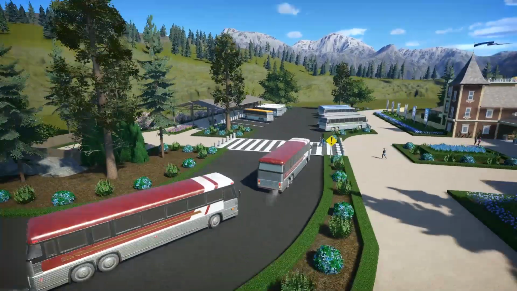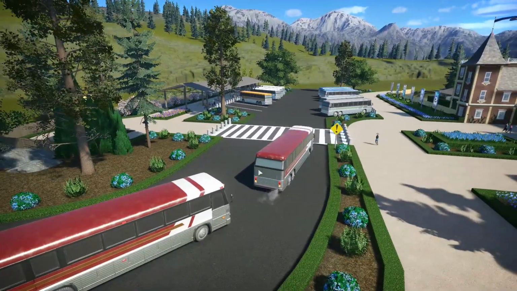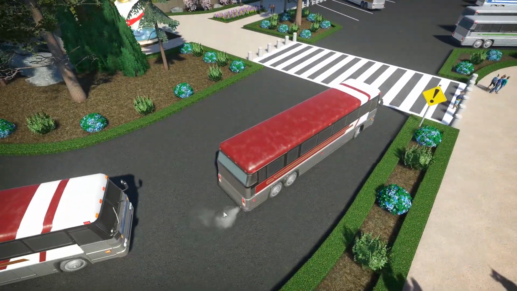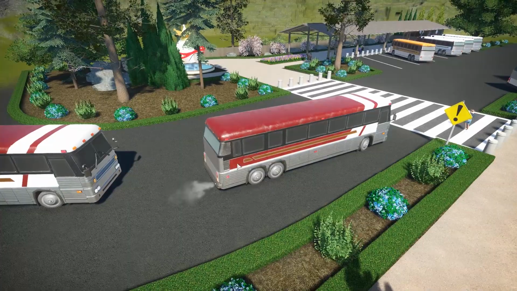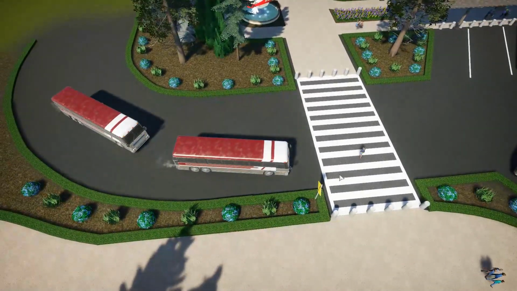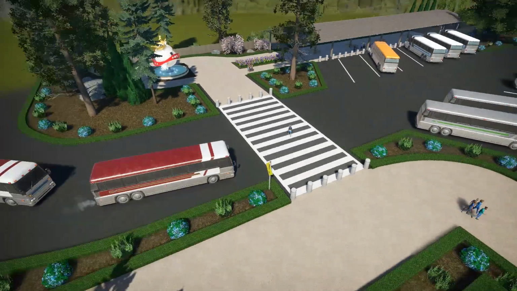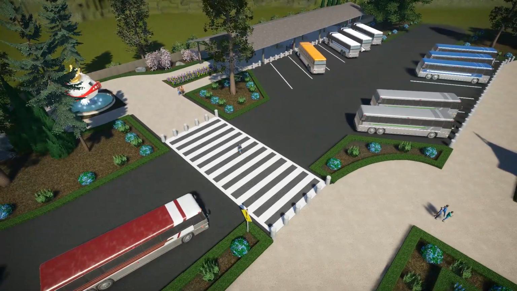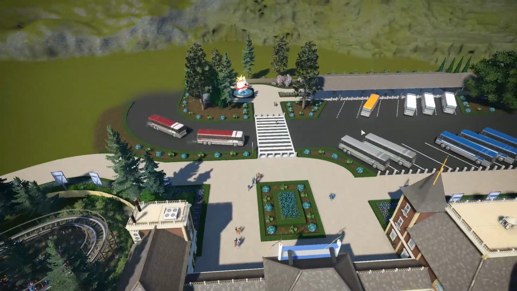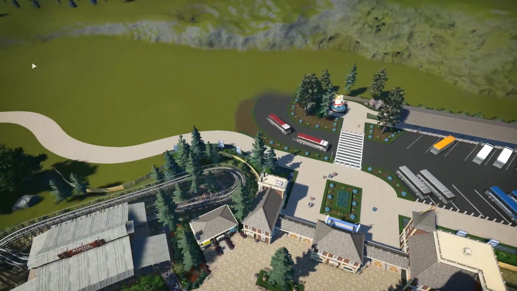But no, this is our bus hub. And again, I was trying to create motion without motion here, and we have these little exhausts, which I just love how this turned out here. We got exhaust pipes coming out of these buses, and it looks like they're just stopping and waiting for people to walk across the crosswalk here. And then obviously these are all parked, so they're shut down or whatever. But yeah, I love how this is going to look with the entire parking lot eventually.